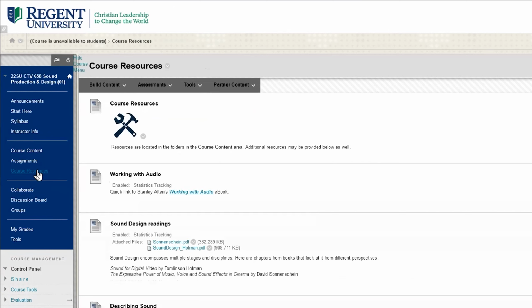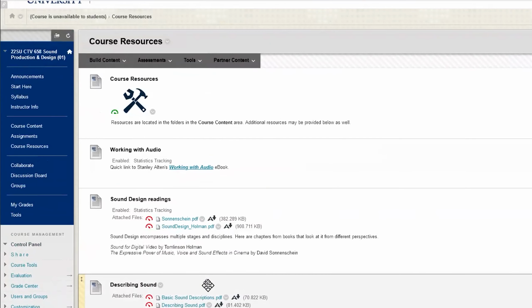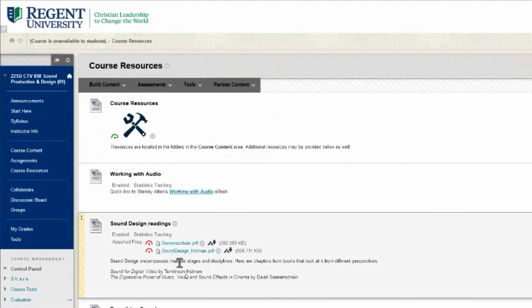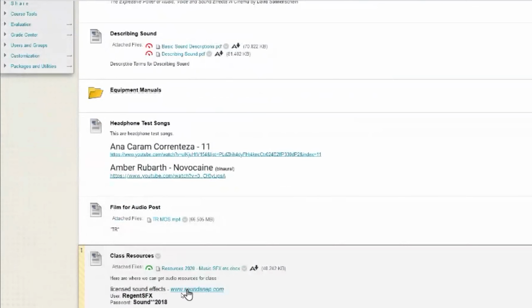If I click course resources, I can see that at the bottom we have our sound effects at SoundSnap with a user and a password, and our licensed music at Audio Network.